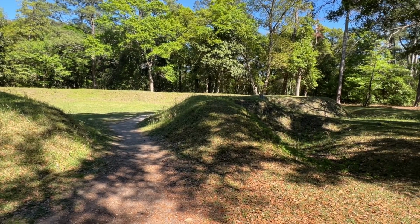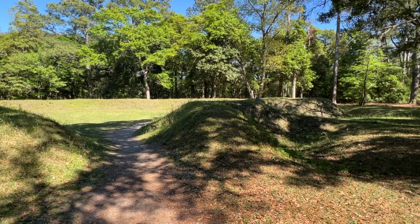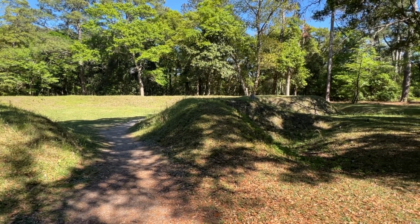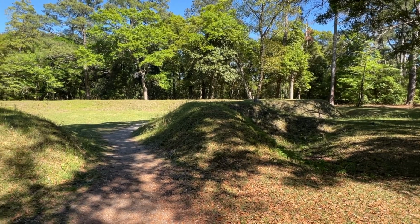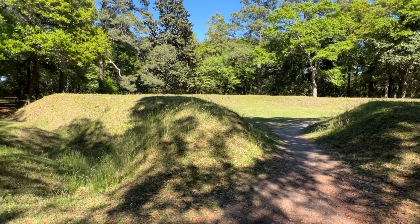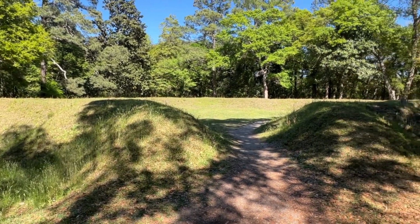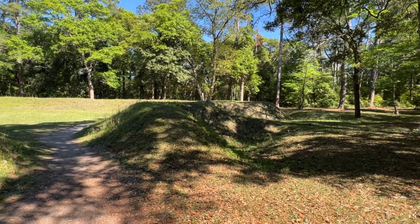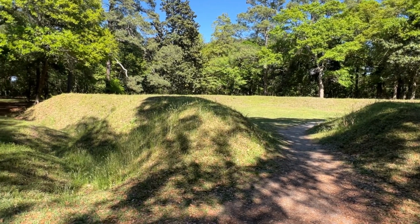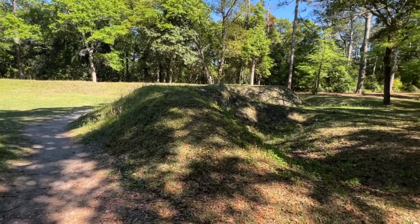So here is what is left of one of the forts. It was actually earthworks. They're not sure what this was actually used for. This was in 1585. The settlers came. They were kind of an advanced crew, and then 2 years later, 100 other settlers came. So there definitely was a living fort, a fort where they lived and, you know, grew crops and cooked and cleaned and all that fun stuff. This structure, they're not exactly sure what it was for, but obviously some type of fortification.